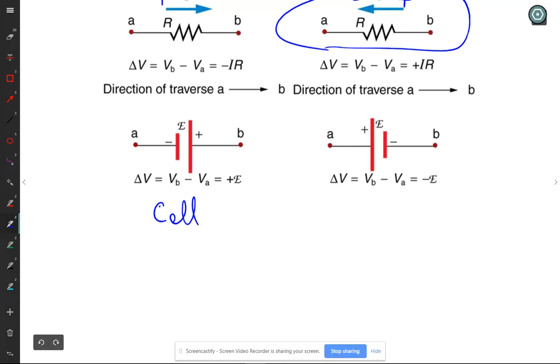And always the long side is positive, the short side is negative. The natural current flow for a cell should be that current comes out of positive. Because remember, current is the rate of, we don't say it, but it's implied, positive charge flow, even though in reality it's electrons, negative charge moving through the circuit. When we calculate the circuit, we talk about rate of charge flow, which implies rate of positive charge. And so we talk about it as if there's positive charge flowing out of the positive side. And so the current is coming out of the positive, going into the negative.